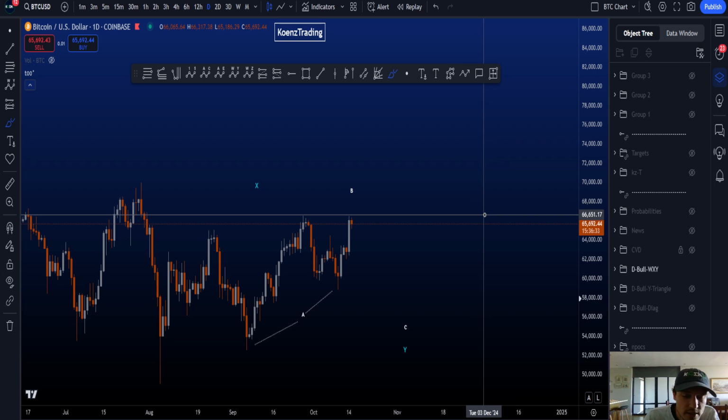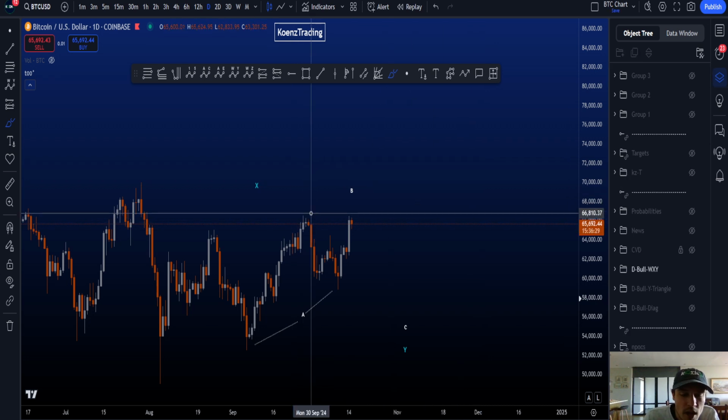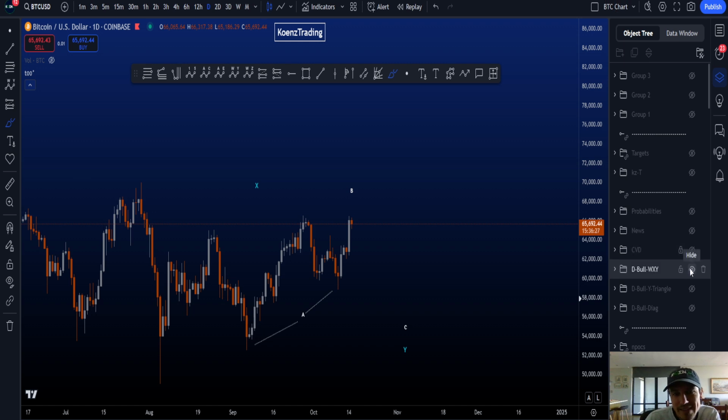Now I do realize that on Bybit we actually did take out this high, but on most of the other charts we didn't. So therefore I am not really looking at, oh, we already took the high, only because one chart did, and maybe there's some other random chart that did. But on most of the platforms that I have in my list, we didn't.